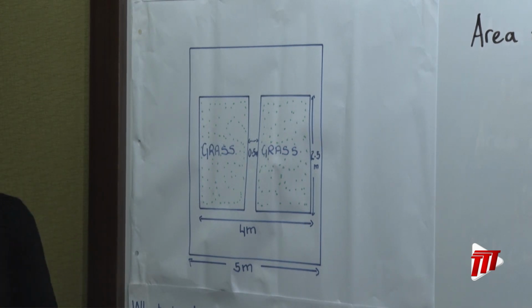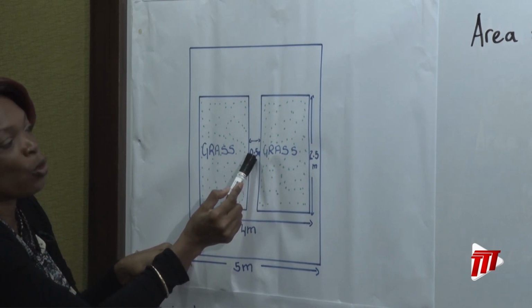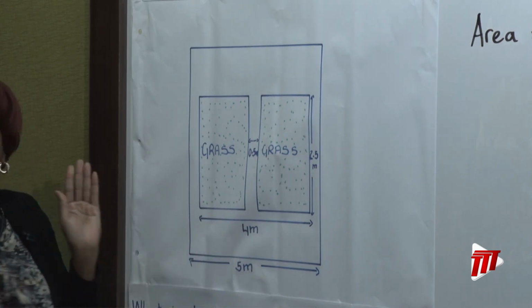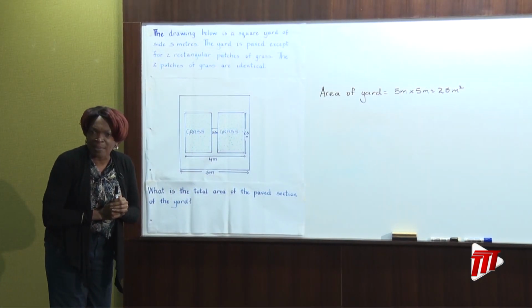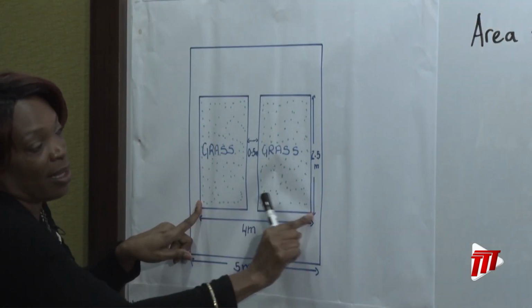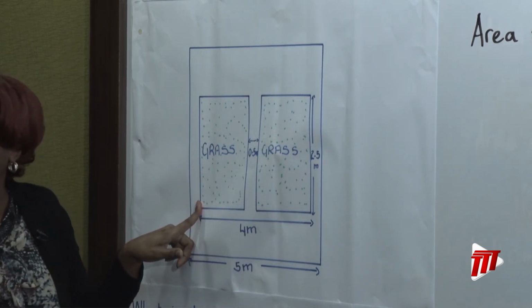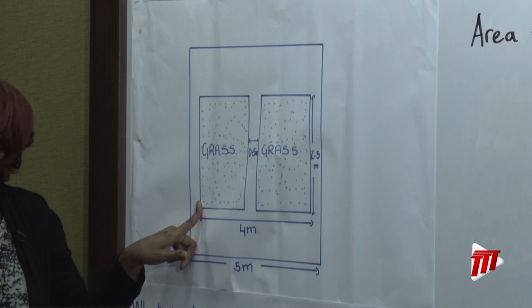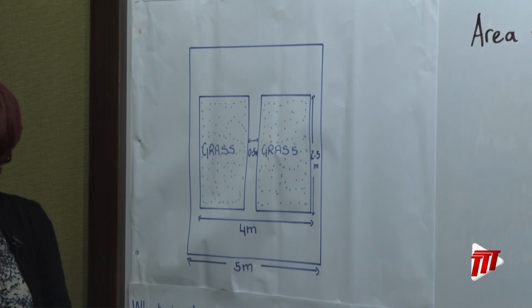Is it possible to find the area of the 2 grassy plots? Think now. There are so many different ways that you can do this, and I'm going to try one. What if we were to say that we take out the 0.5 meters from the 4 meters here? So in other words, in our mind, we are putting these 2 areas together. Can you do that? What would be the new length here? It would be 4 meters, and you minus 0.5 meters, you'll end up with what? 3.5 meters. So the new length of the 2 plots joined together would be 3.5 meters.